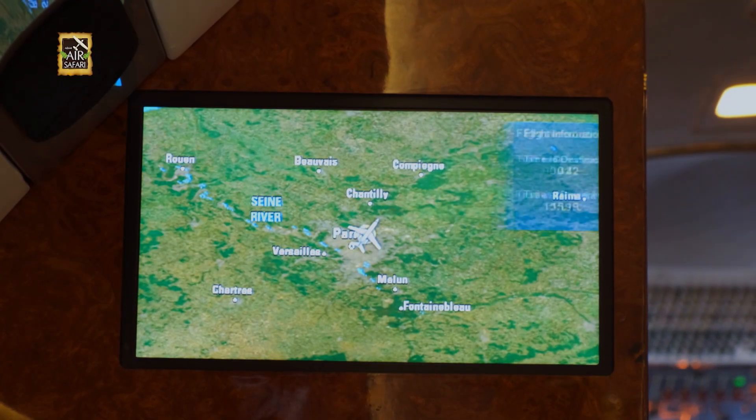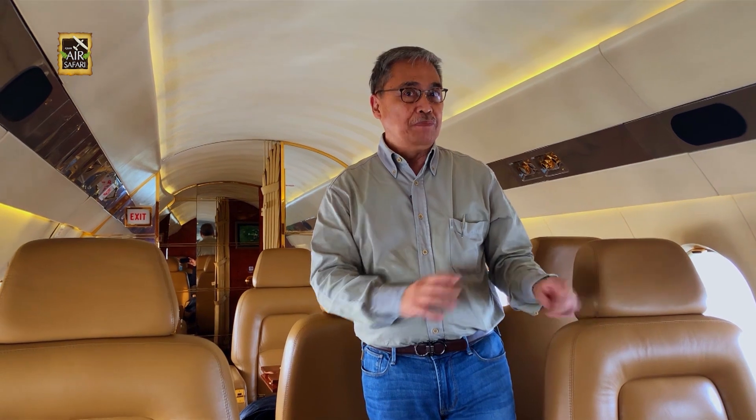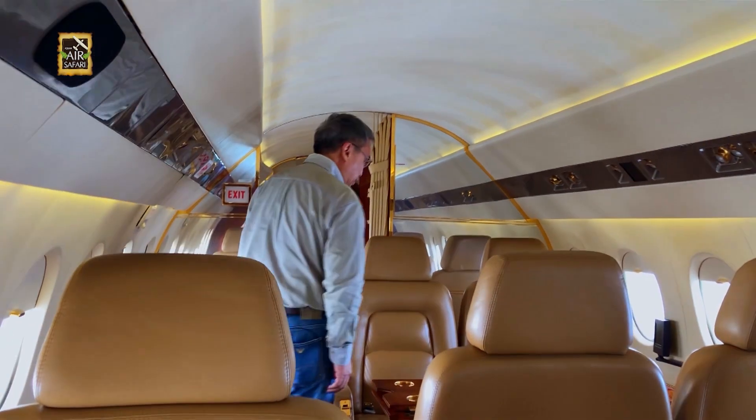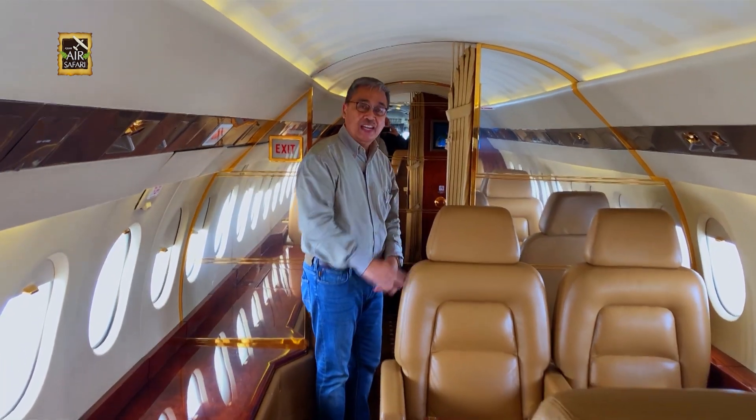After a thorough inspection, it's my first flight on the plane, and I intend to sit back and enjoy it. It's great being able to fly your own aircraft. I have all the space here, and I don't even have to worry about having any COVID patients on the plane. I have plenty of space all the way to the back. It's a very quick flight, and I'm excited to see Luxembourg.